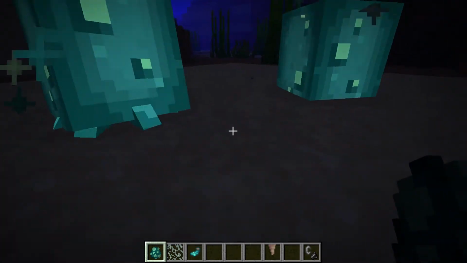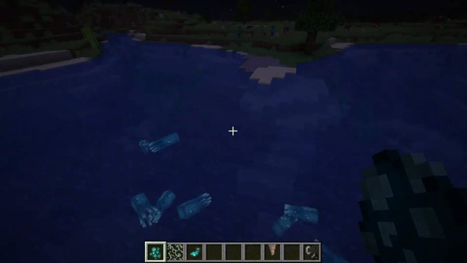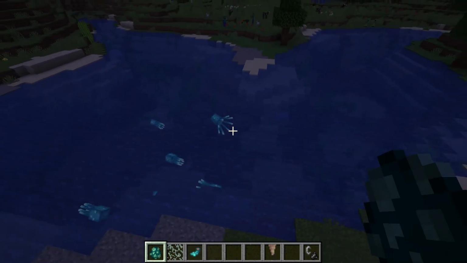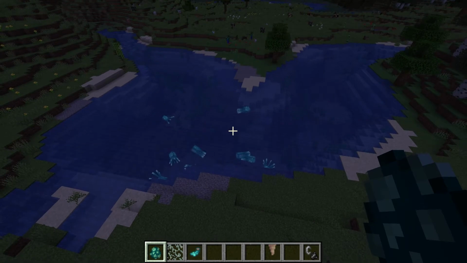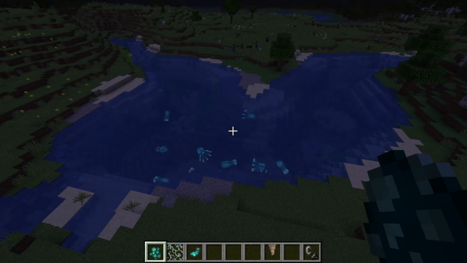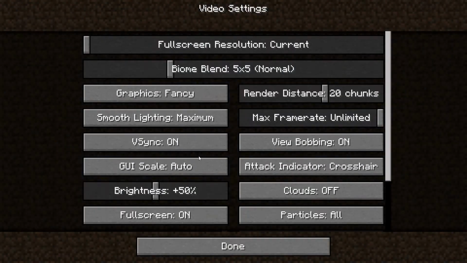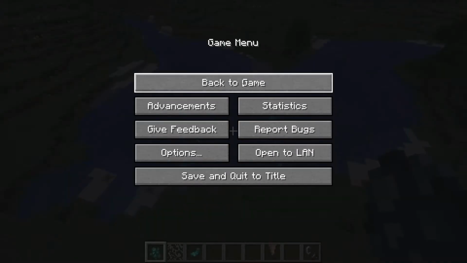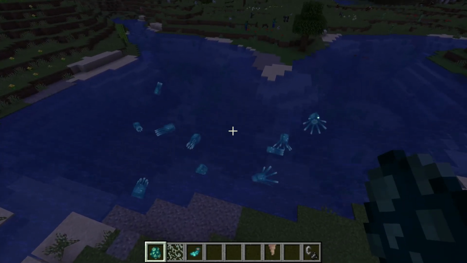But let's just take a look at when a bunch of these are in the water. It's really fascinating. Look at that. Oh, they desync. That's wild. There they are. Now they're staying. I don't know if that's something to do with entity distance in the new settings that they... No, I'm at 500% entity distance. So, I don't know. But no, I think that they look really interesting.